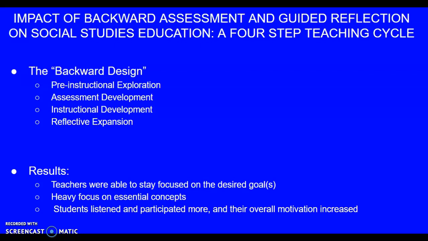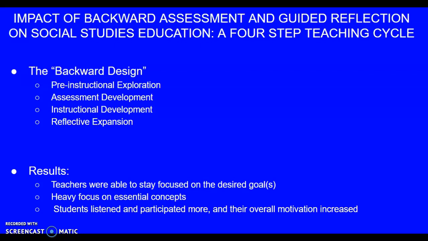Lastly is the reflective expansion. With the reflective expansion, you are checking if the assessment tools are aligned with objectives. The assessment has to be aligned with the standards. They have to be meaningful. Interpreting the assessment results accurately, and being able to use the data for student learning in the classroom.